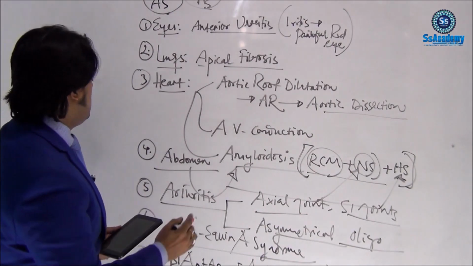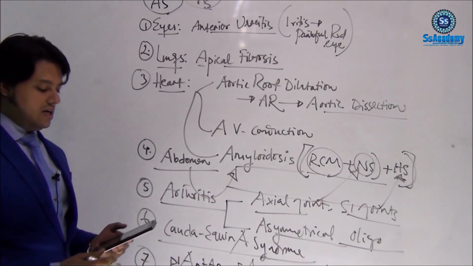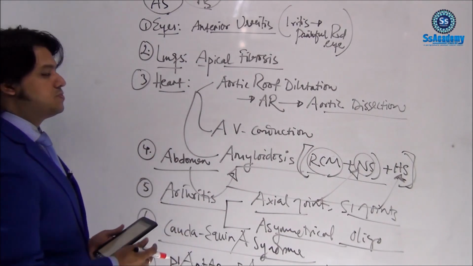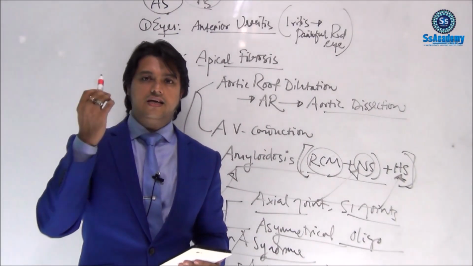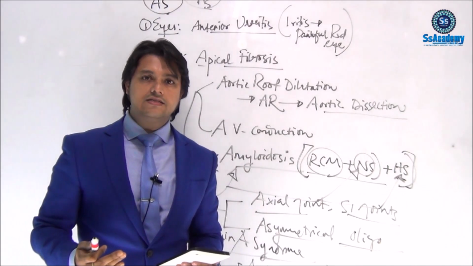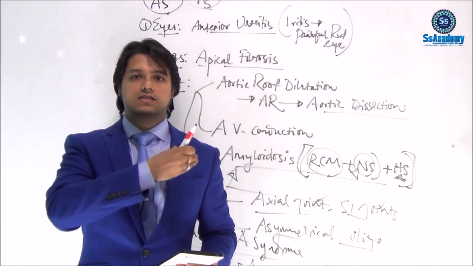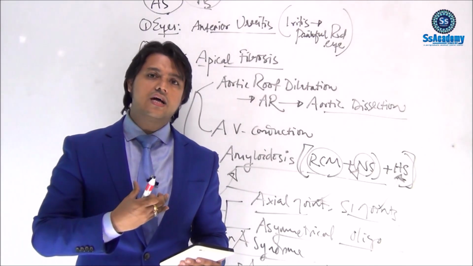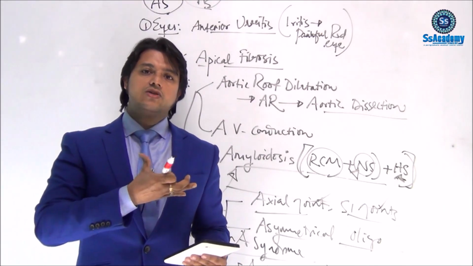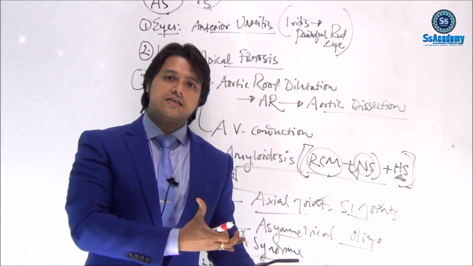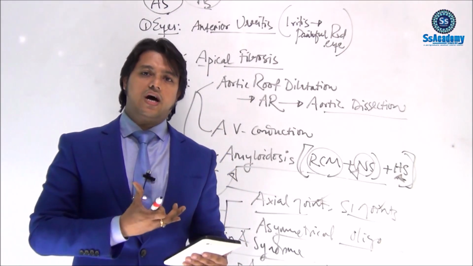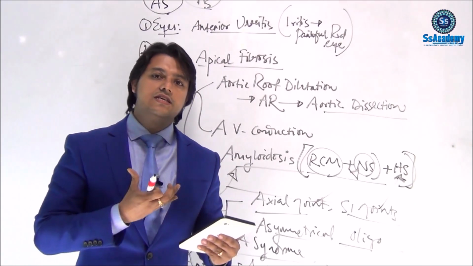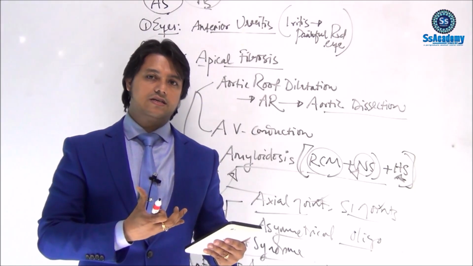So dear doctor, along with all these A features, it will be really helpful to remember all of these features of ankylosing spondylitis. So starting with the eyes, anterior uveitis means the iritis, then go down, the lungs, there is the apical zone fibrosis, then the heart. In the heart, starting with the aortic root dilatation, leading to aortic regurgitation, leading to aortic dissection. Next is the AV node conduction block, another important one, and another is the amyloidosis leading to restrictive cardiomyopathy.